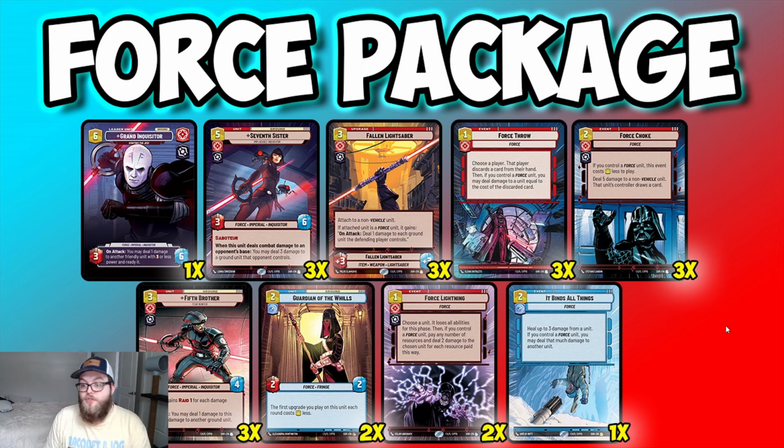It is a Force Fringe unit, and its ability is that the first upgrade you play on this unit each turn costs 1 less. That is a pretty good ability, especially paired with the Fallen Lightsaber as well. Right over there, I don't really know where to point. Fallen Lightsaber, you attach to a non-vehicle unit, it gets +3/+3, and then if the attached unit is a Force unit, which all 4 of these guys are Force units, you have a total of 9 Force units, you deal 1 damage to each ground unit the defending player controls. So it's a little added bonus if you put it on a Force unit. You can put it on a whole bunch of other units as well.